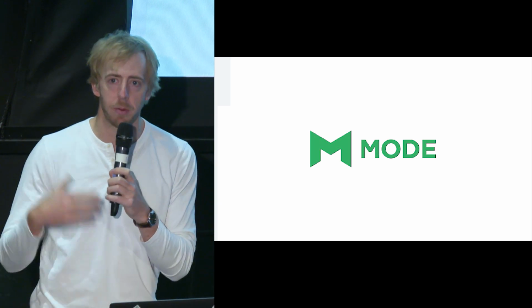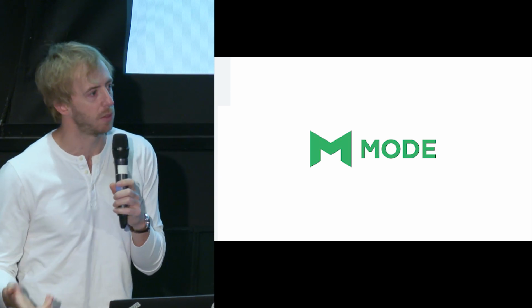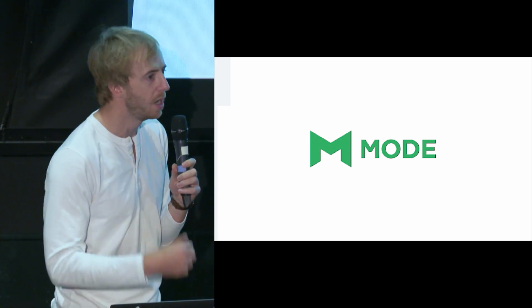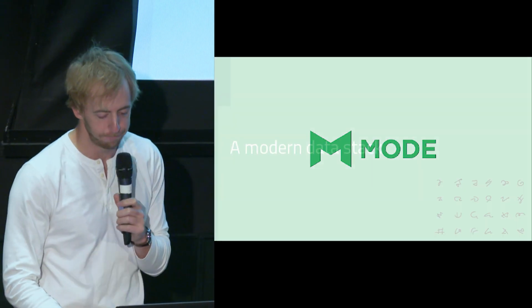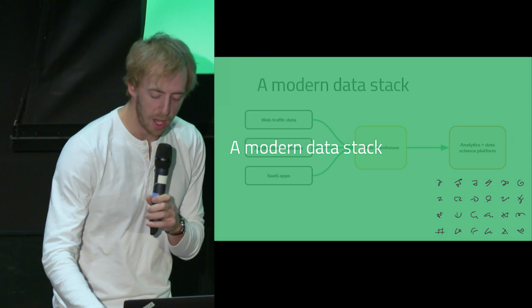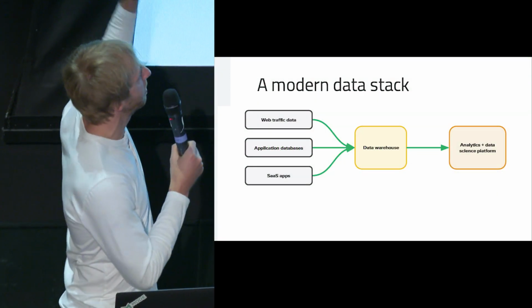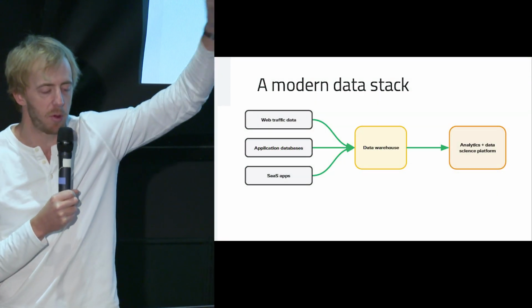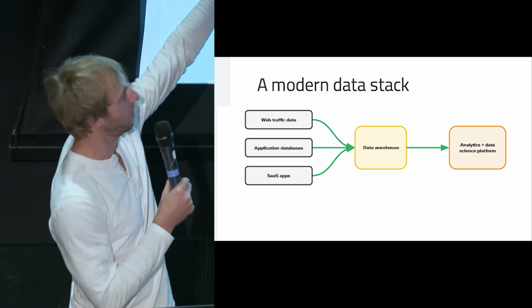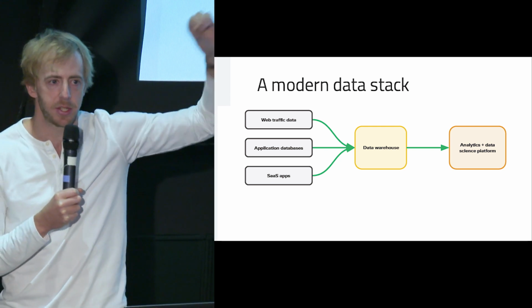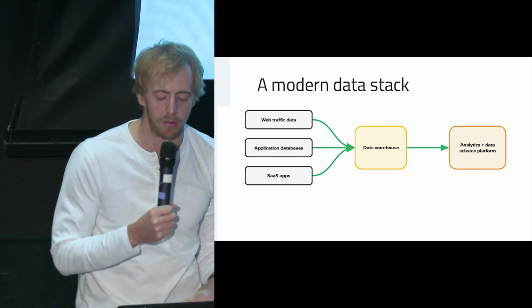So the first part of this is I want to share what that modern stack looks like. What is it that a lot of companies are now building when they think about building their data stack from the ground up? What does that look like? It typically looks something like this. Here's a really basic diagram of what that is. You've got a bunch of data sources on the left. Everything feeds into a data warehouse, and then some sort of analytics platform on the right.